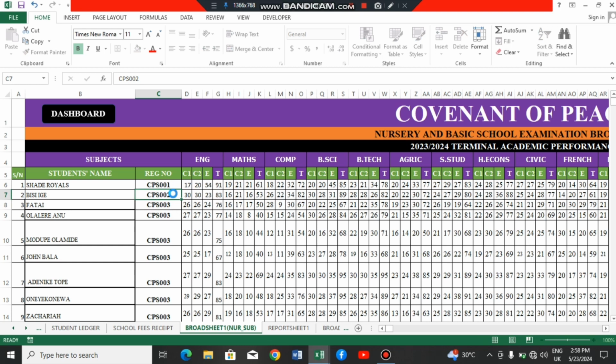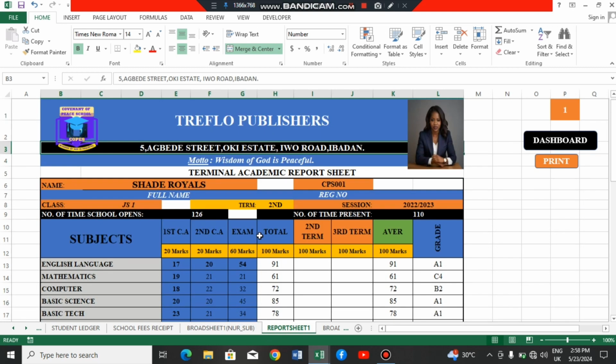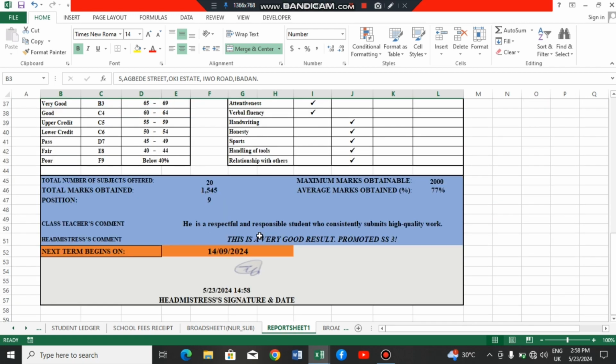Now in a situation where you want to change the entirety of the details in that particular cell, just click on it once and then type what you want to type. But if you want to change just a part of the detail, double click on it and you are good to go.